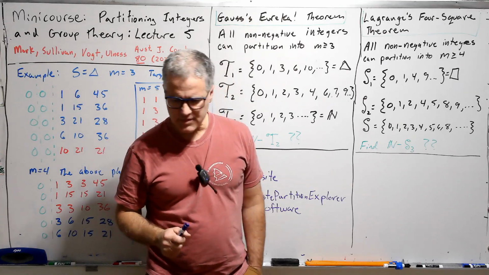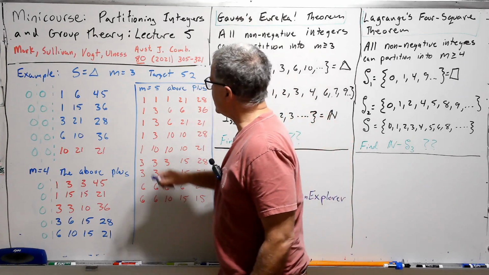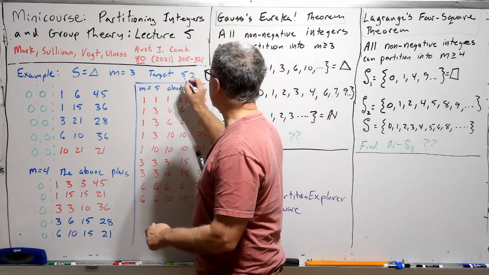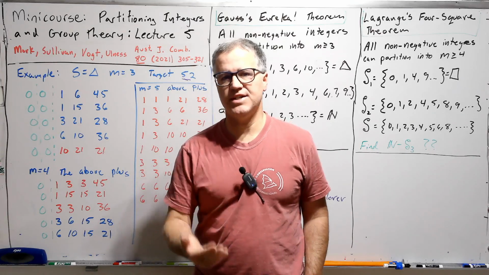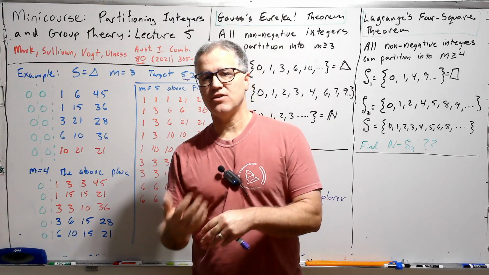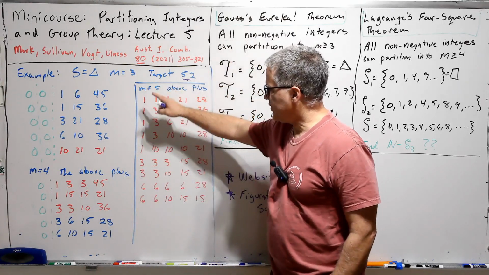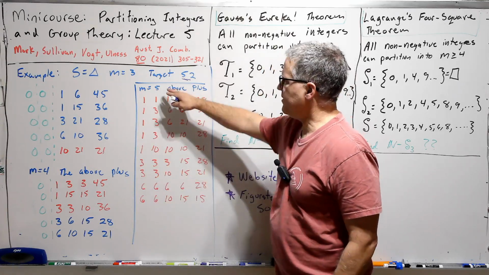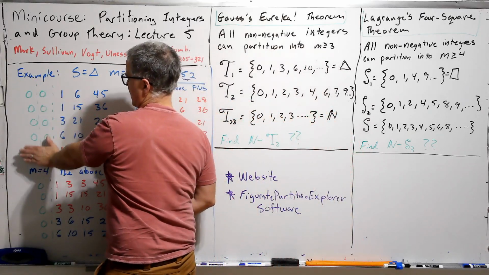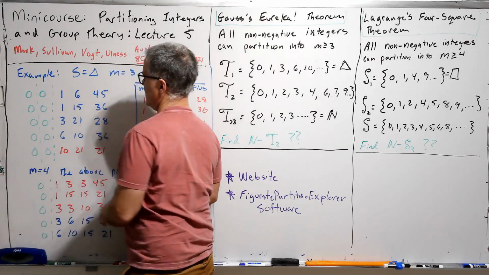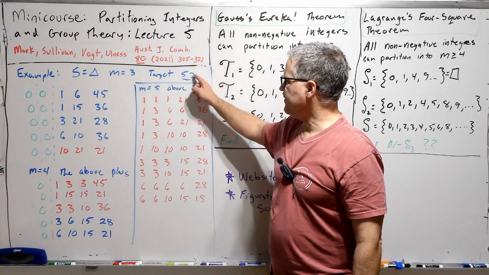Okay, so we'll start here with just looking at a specific example. Let's say we're targeting the number 52, and we'll look for the number of partitions and distinct partitions by the triangle numbers in 52 for m equals 3, m equals 4, and m equals 5. For now, just ignore these green, and let's look at how we might construct 52.